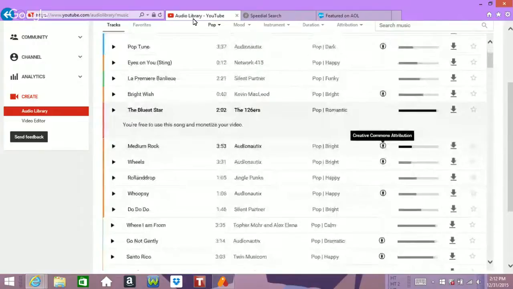And if you notice over here where it says create a common, that just means that the author wants you to solicit their work when you do this.